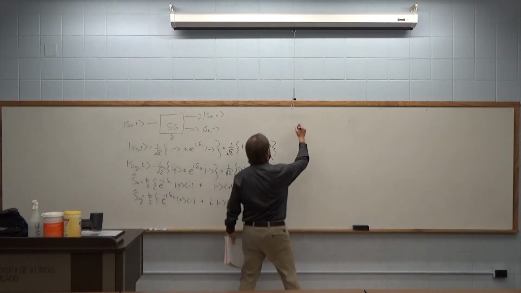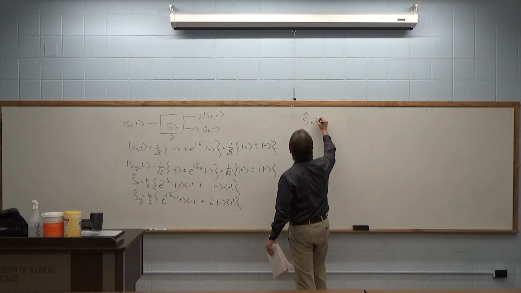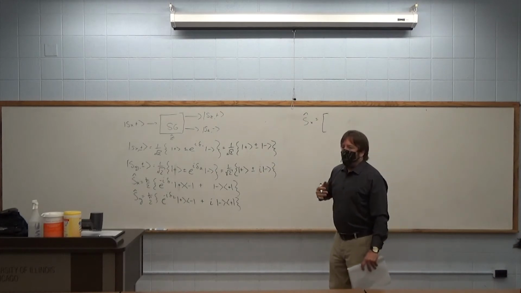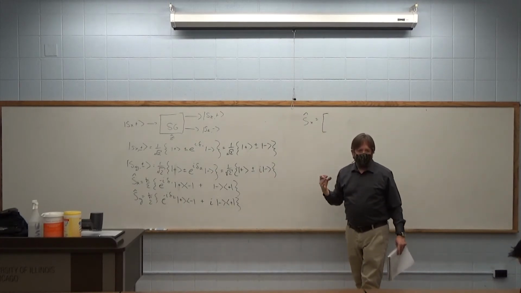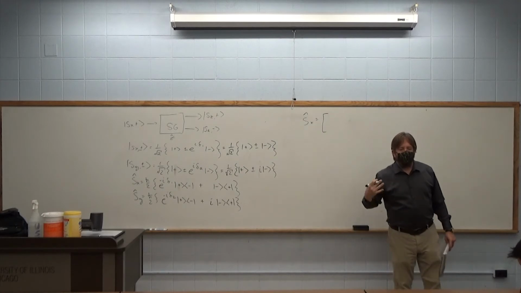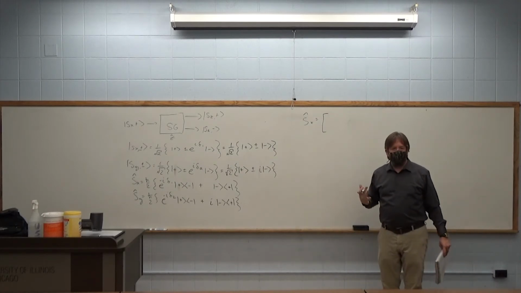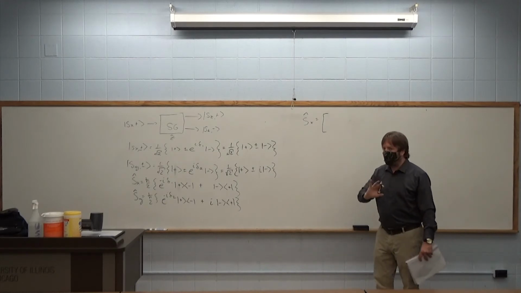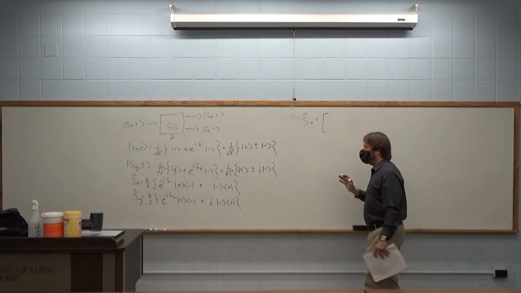Okay, now I can just look at this and generate the Sx operator. Note that this is not the same as what you're doing on your homework. This operator's job is to take a state and spit out what the Sx polarization is, and it better return the same state. If not, then the eigenvalue equation is wrong and you're not learning anything. Now that's a separate issue though. All I can do is generate the Sx operators. We're not going to worry about whether it does or does not work in the eigenvalue equation. That has to do with the uncertainty principle, which is what we're about to get into.